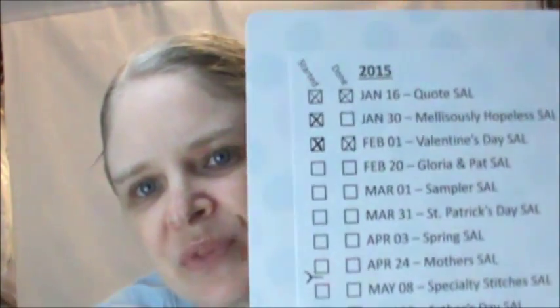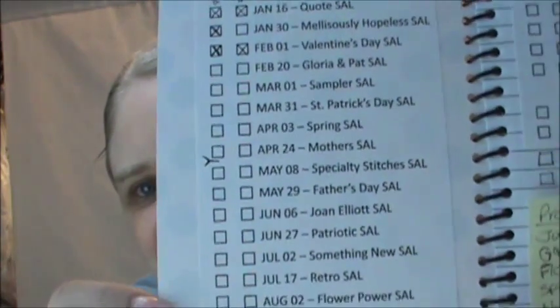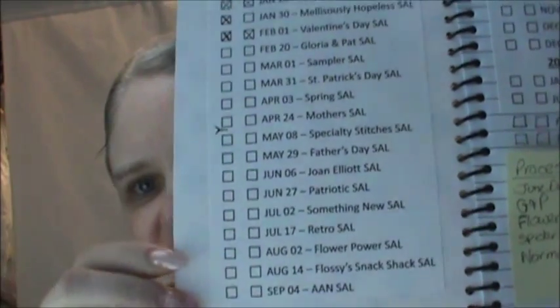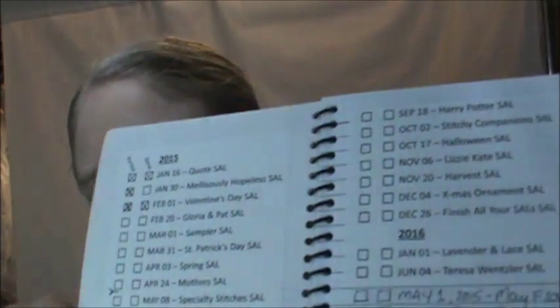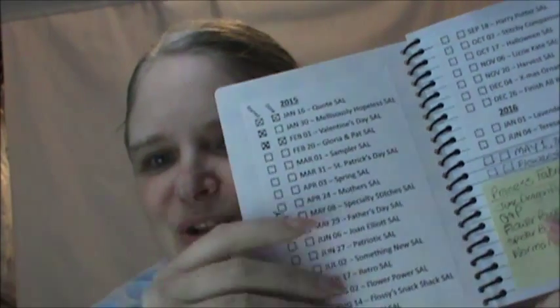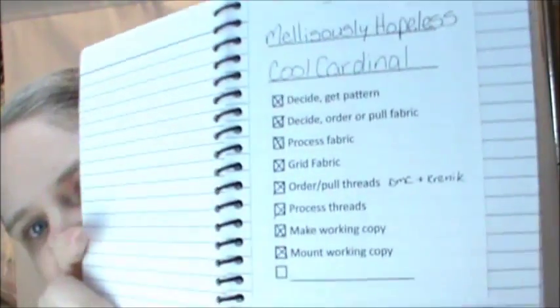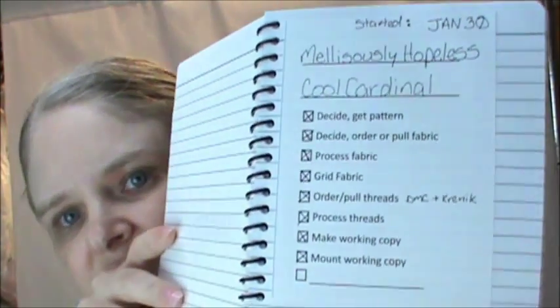And I created a little checklist for all the cells so I know which one's next at a glance when it starts. And I keep track of which ones if I get far down and I've started a bunch and I lose track of which ones I have completed. Which I don't think that'll happen, but if I do, at least this will be a quick little thing to look at. And turn the page and I have checklists for each one.